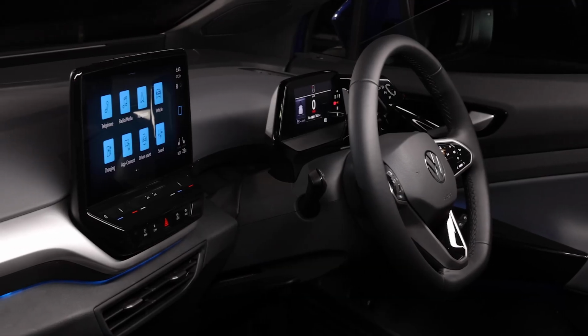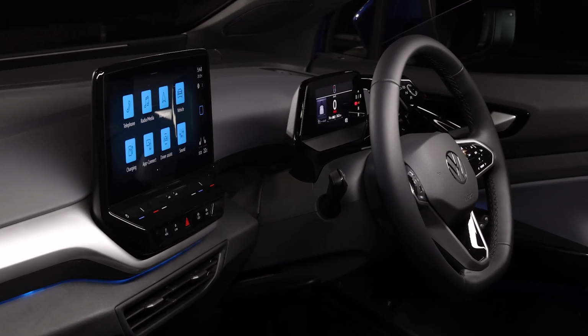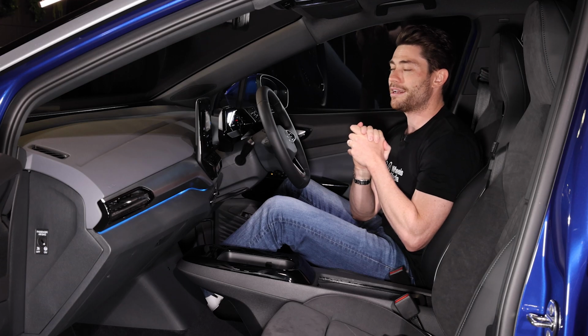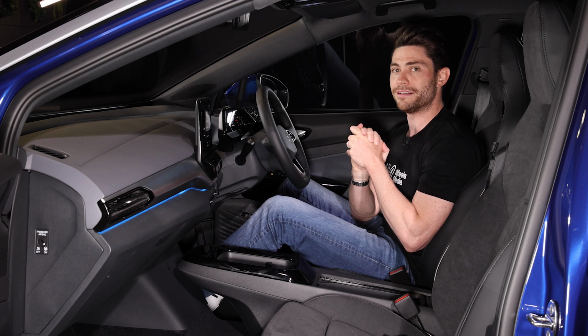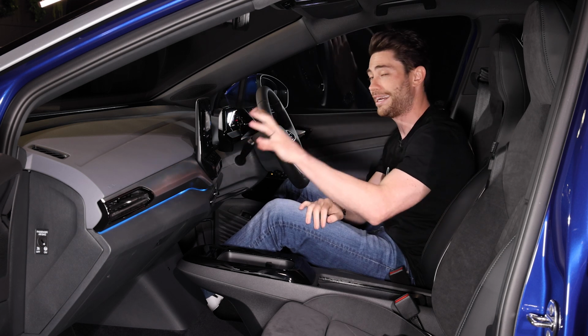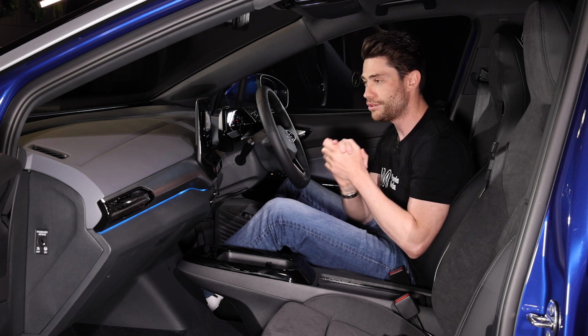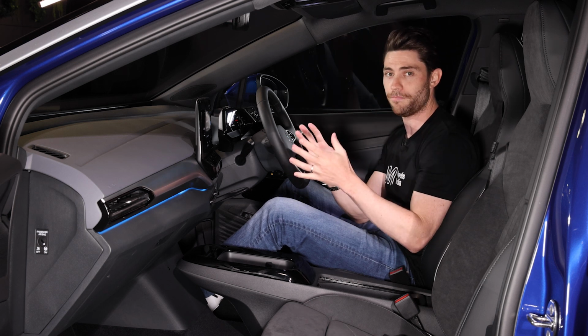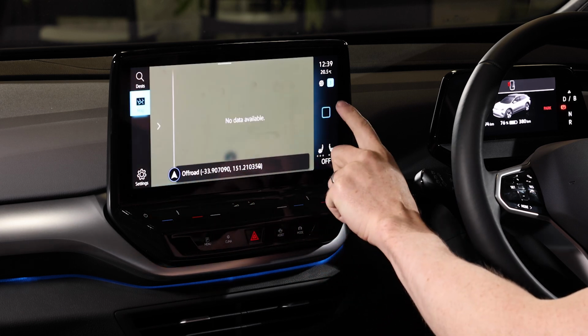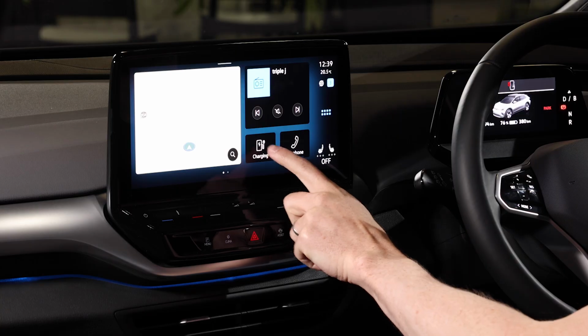Rest of the cabin, I think one thing to point out is that like most modern EVs and most modern Volkswagens, the designers are on a bit of a purge for buttons and dials. They're trying to put as many controls inside the central touchscreen as possible. This car is no exception. The screen itself is really big. Resolution is fantastic. It does feel like a big smartphone. It's nice and quick to respond as well.